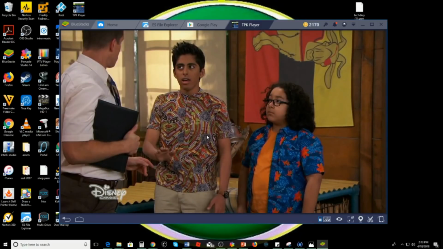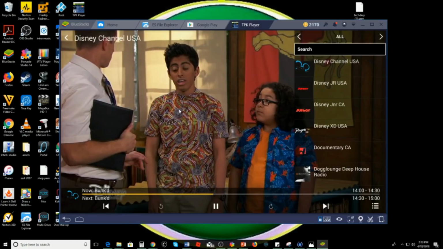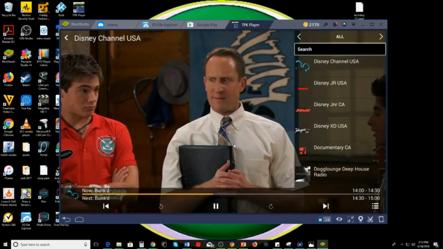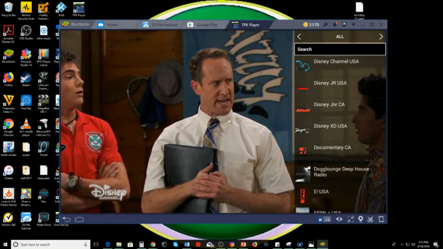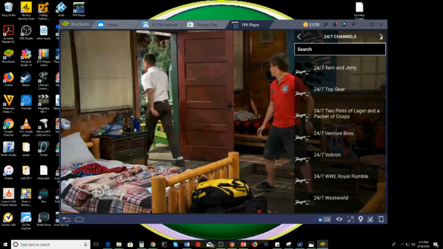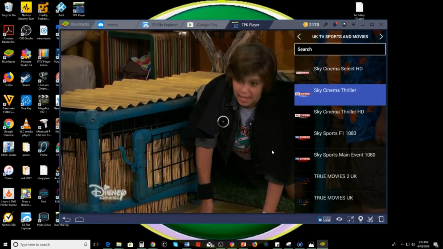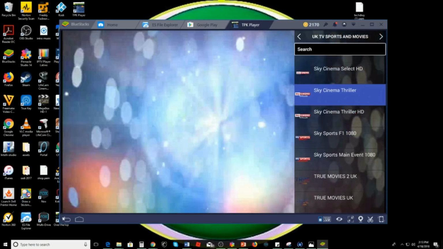You want to change the channel while the show is showing. Just click on it itself, and then the channel list is going to come up on the side. You can go to all the categories from here. All right, and then just change it from there. Alright, there you go. Okay, let's go back to the channel guide.